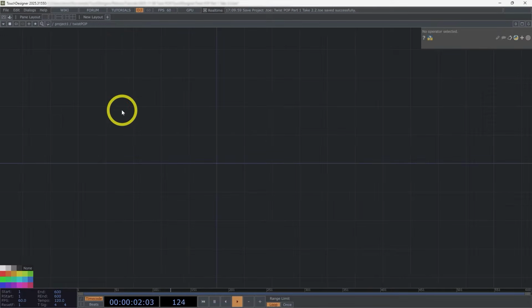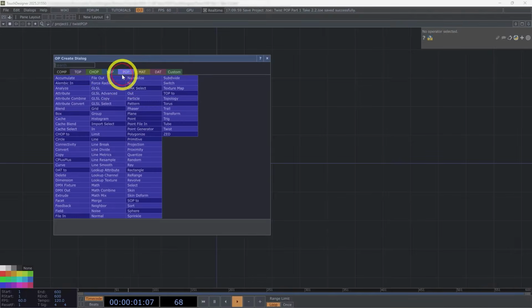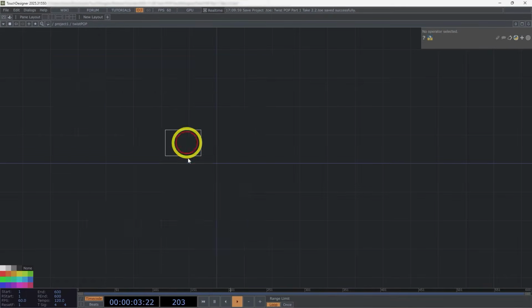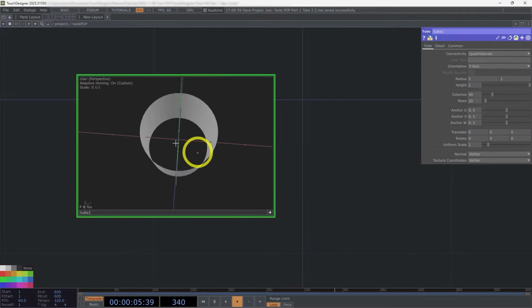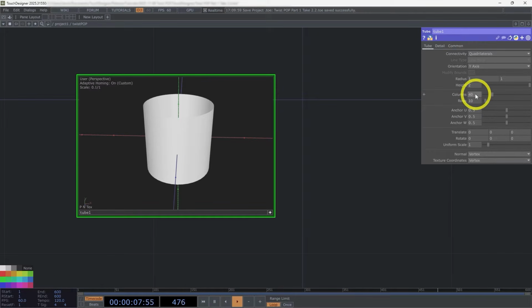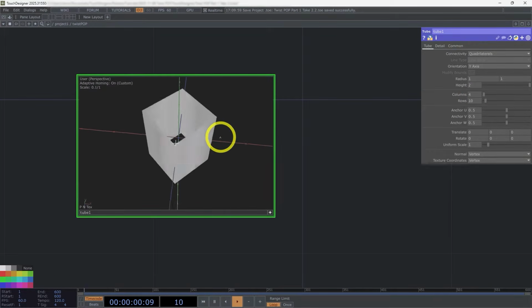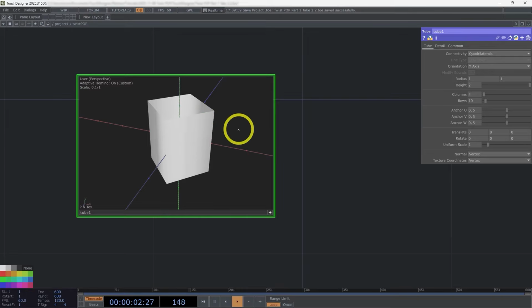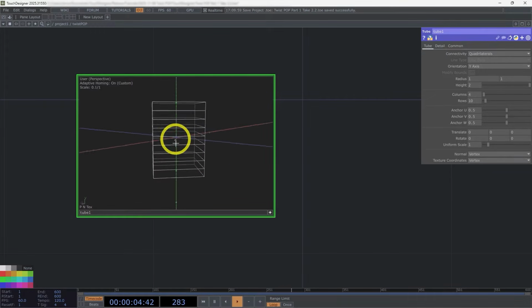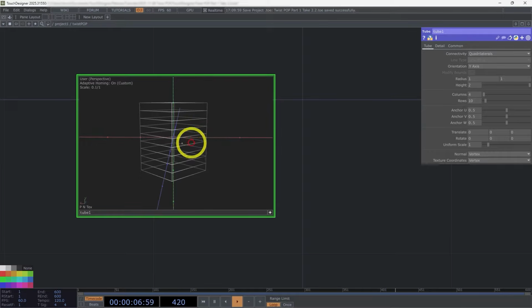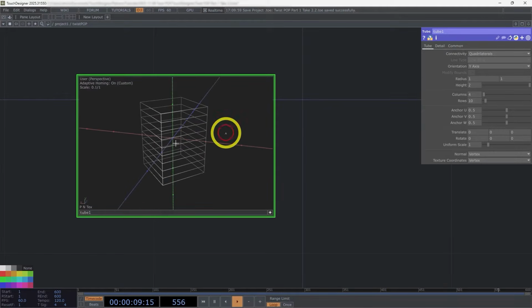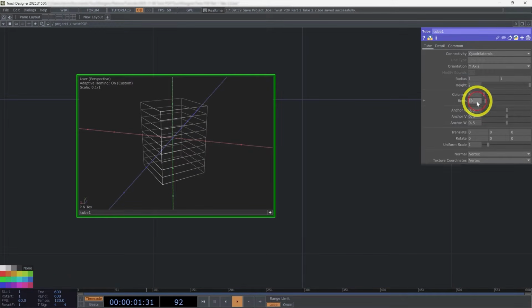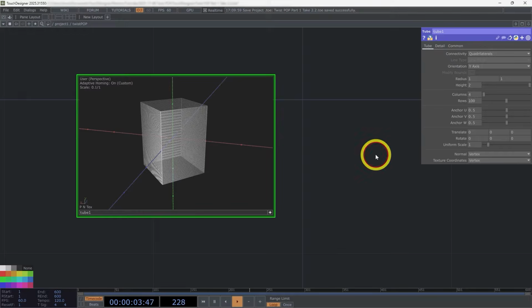Okay, so before I build this whole system, I want to just quickly demonstrate with a few pops what the twist pop does. So we'll start with a tube pop. This is what we want to twist, and I'm going to give it less columns. So let's do 4. Close to a box, but we do want to keep these rows. That'll make it look kind of nice, have some definition when we actually twist it. So I'll go ahead and set this to 100.